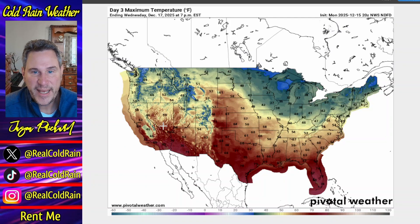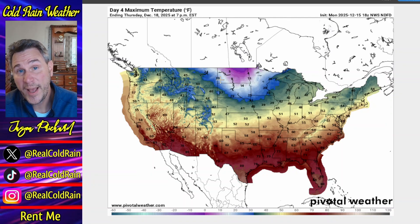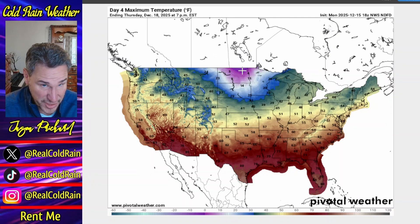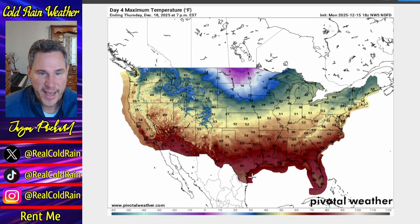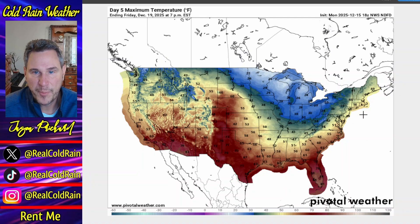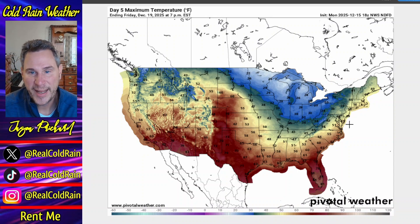Wednesday it warms up even further — 50s and 60s across the south, approaching 70s, even 80s across portions of Florida. Relatively warm for this time of year up in the Midwest and plains as well. But that next front will come through and deliver another blast of Arctic air: highs below zero, highs in the single digits, maybe some sections below zero up in northern North Dakota. Very, very warm — above 80 — in south Texas and south Florida. Then Friday, cooling off as that front plows through, but temperatures are not going to plunge as drastically as they have been. Wash, rinse, repeat.